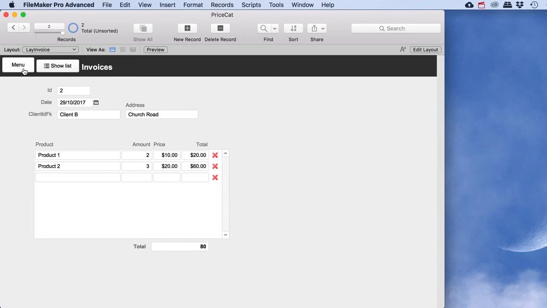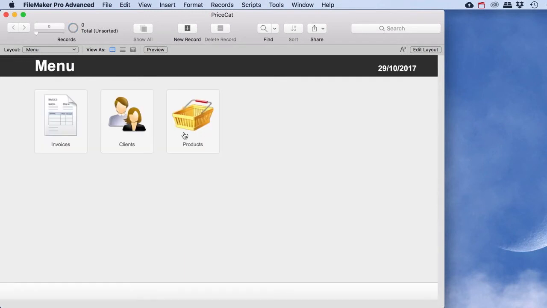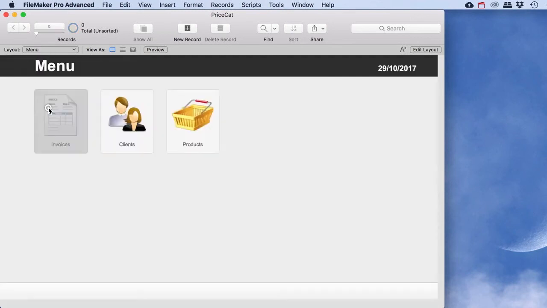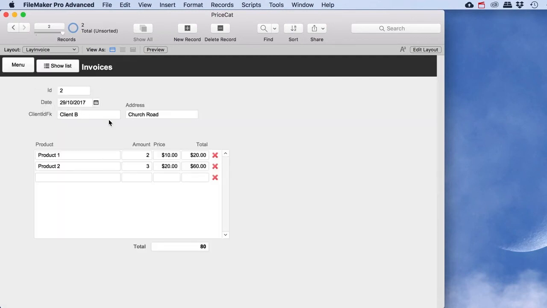So what would be a better system? Well, a better system would be if for each product you would have a price list for each class, where you determine beforehand for each class what the price of that product is going to be. And then on your client level, you would set which price class this client is in. And then when you make your invoice and you select your client, you will also know which price class this client is in. And then automatically, as you select a product, the price for that price class of that client will automatically show up. Okay, so that sounds like a great idea, but how do we do it?